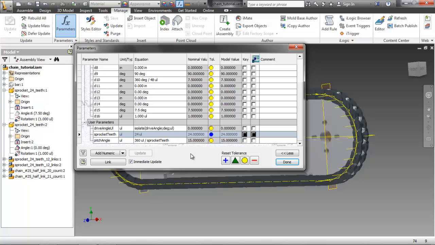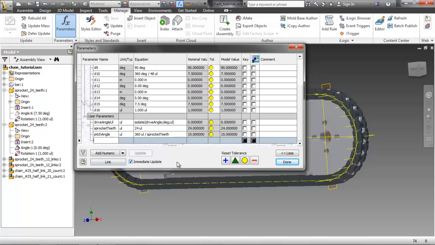Now you want to make a parameter that will direct the chains to seemingly move with the sprockets. We will name it chain angle UL. For chain angle UL to work properly, we need to do some math on drive angle UL, typing in drive angle UL modulus pitch angle. Modulus, represented by the percent sign, generates the remainder of dividing by the second number. In this case, modulus will give us the remainder of dividing drive angle UL by pitch angle. To give a little more perspective to this function, look at the equation for pitch angle. 36 divided by 24 equals 15.